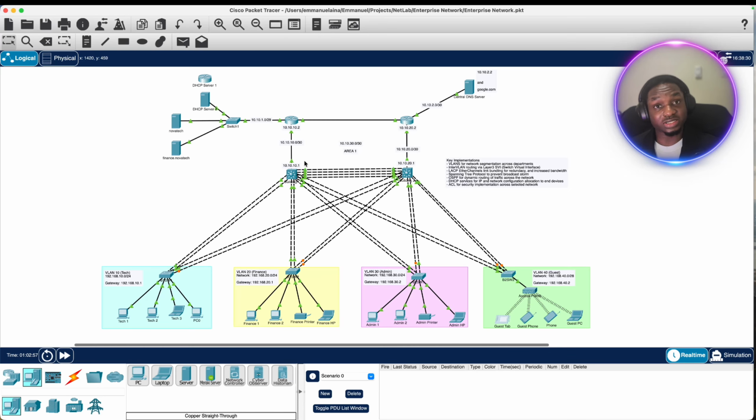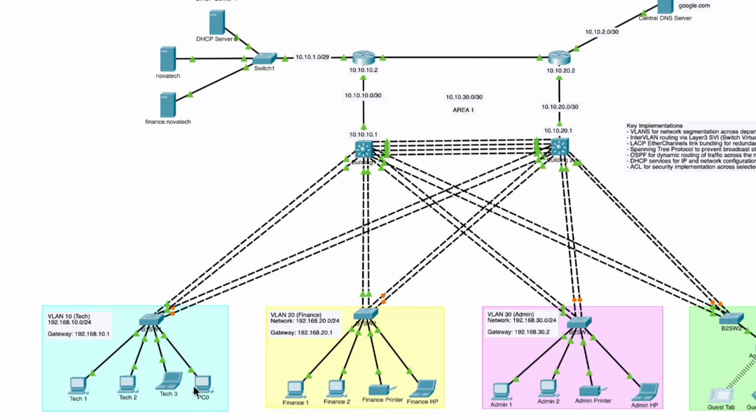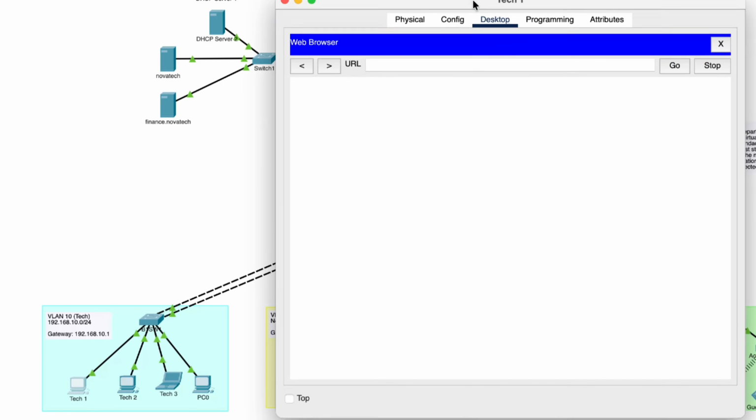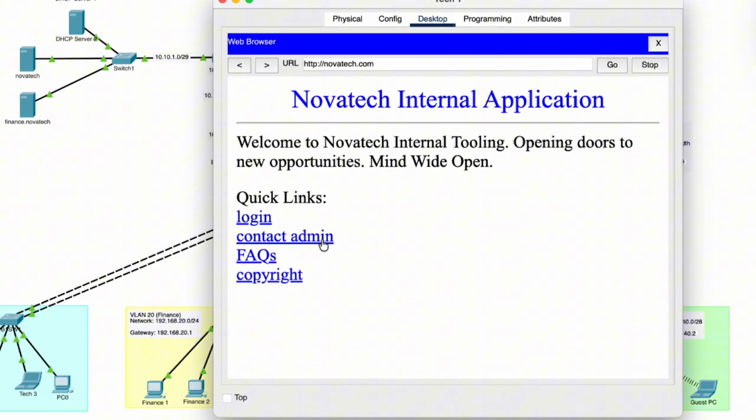What else do we have to test? So let's test our redundancy as well. What happens when we take down one of these links, right? So let's test that real quick as well. So I'm taking down these two links, right? And I'm also trying to access some of the resources we have over here. You can see we've taken down the link over here, yet we also want to try to connect and get resources here. So let's try to ping novatech.com once again. We've seen it works before, but let's see if it works again now that we've taken down that link. So we have novatech.com, and boom, we still have access to our Novatech internal application.